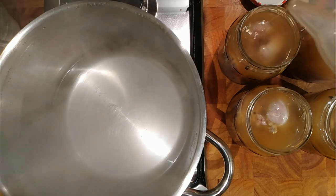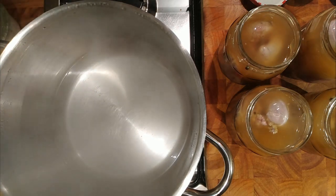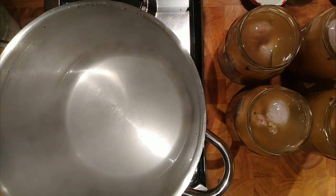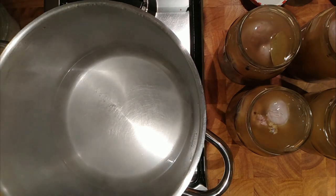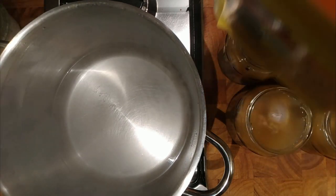Like that there, so everything's covered. Oh, that's a good guess. So that was what these jars hold. I need a bit more. Just put a bit more stock in. So I ended up using 800 milliliters of stock and 400 milliliters of cheap wine. So that'd be fine.